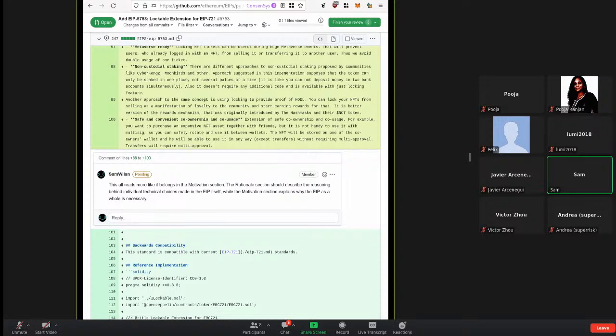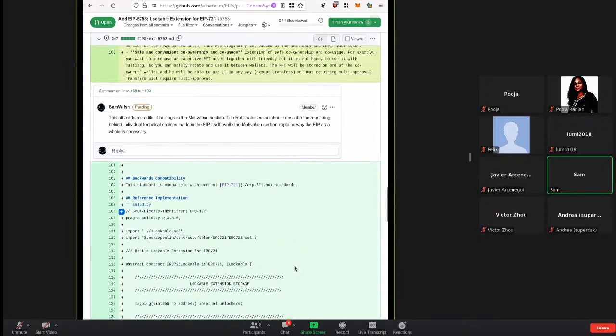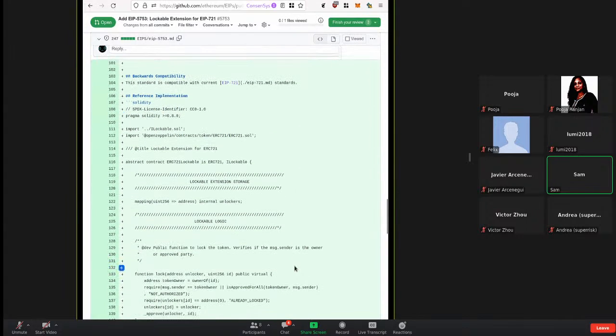Sorry about that. All right. Compatible with current EIP 721 standards. Okay, we have a reference implementation. Nice. Okay, lock section for EIP 721.